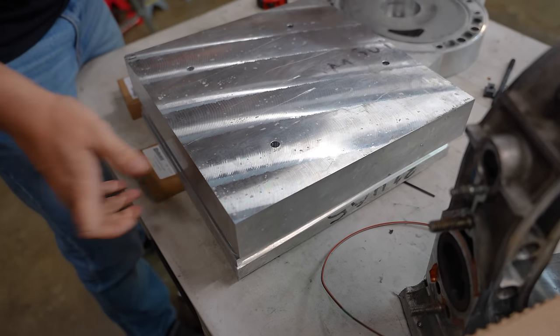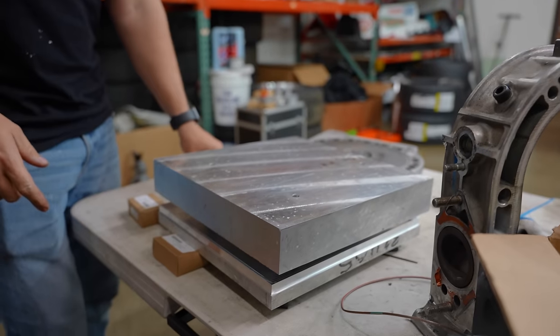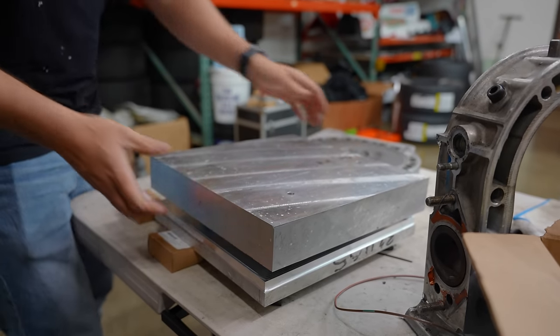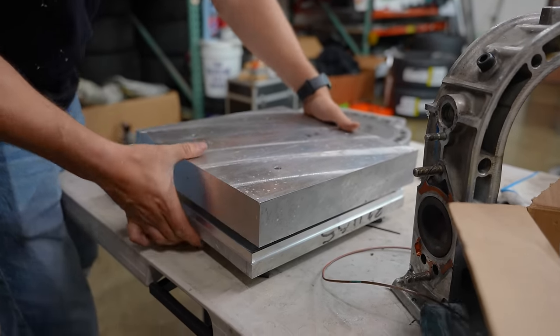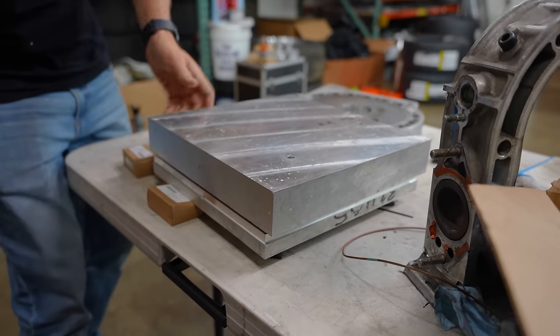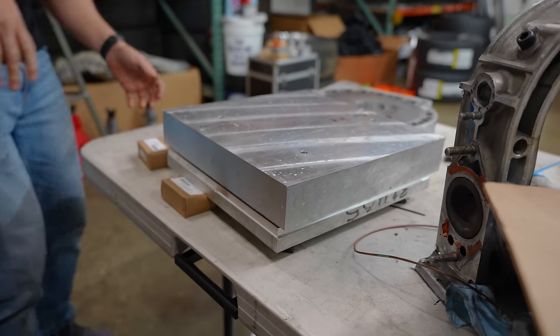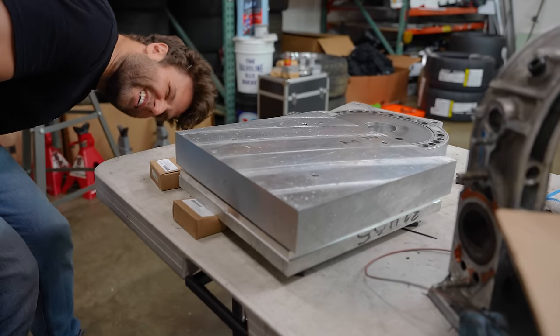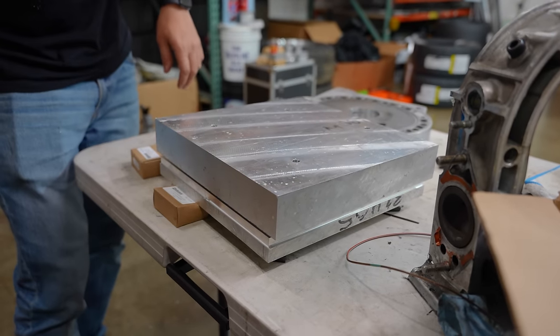Oh, they are. Press. Yeah, I have some of the bolts in there right now, so they're actually expanding them. So if they weren't in there. Yeah, oh, you see that? Mm-hmm. That's going in. Good luck getting it off now. Yeah, true. That proves the point. And we'd hammer it down with, you know, a rubber mallet to get it that last little bit. Look at that. That's not going anywhere.